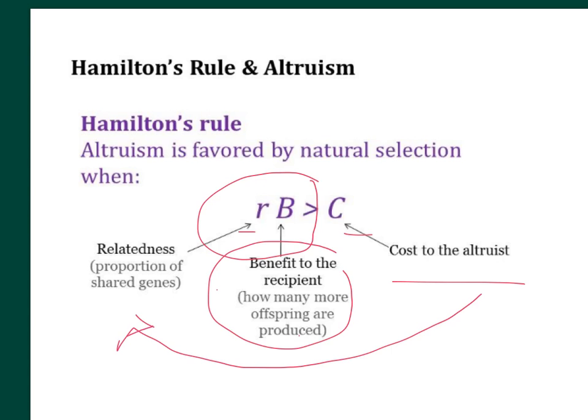And again, individuals don't sit there and do the math in their head. It's just if it comes out mathematically in their favor, then they are successful. If it's too high of a cost, eventually it will be less successful for that individual, and they will not pass on their genes to as many offspring.